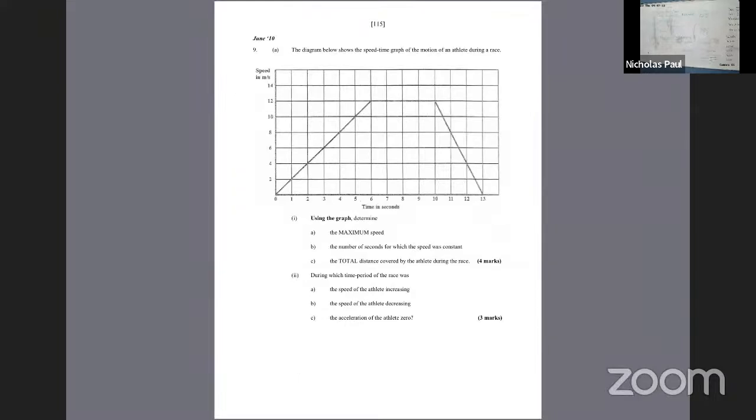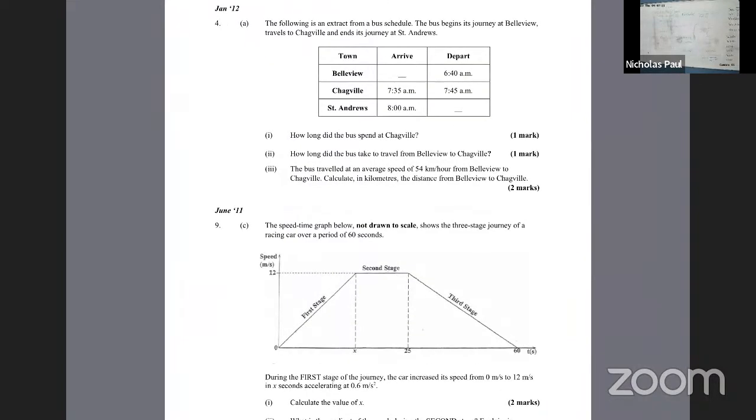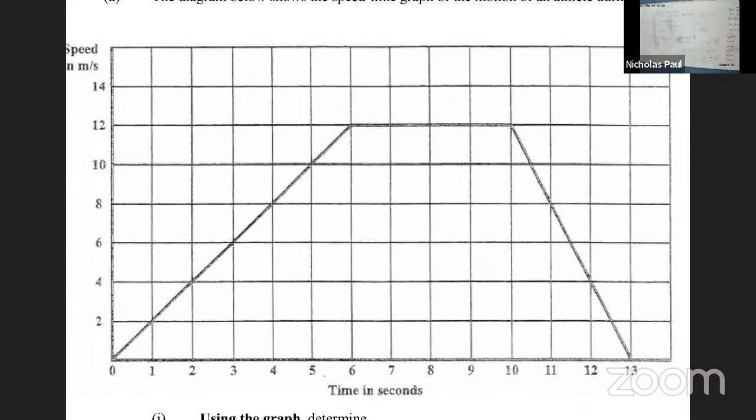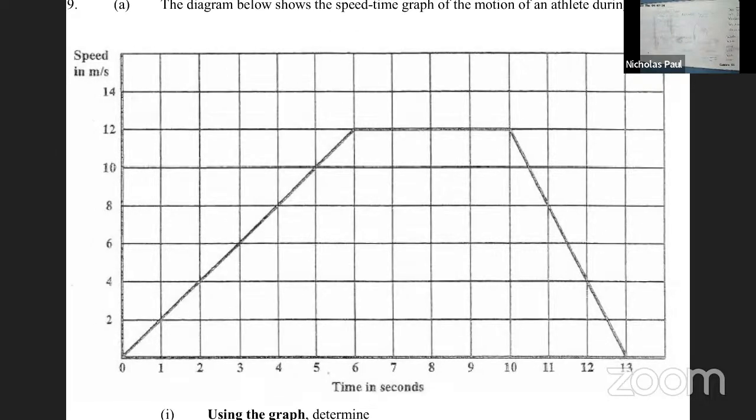Oh, the last one was 2011. This one is 2010. All we need is a sketch of the graph fast, or take a picture, anything you want. You can draw it fast or take a picture of it, so you will have it to use. Those who would like, just screenshot it and save it.